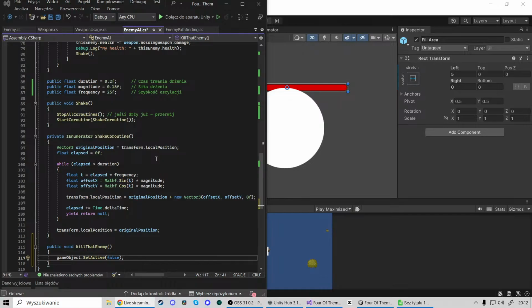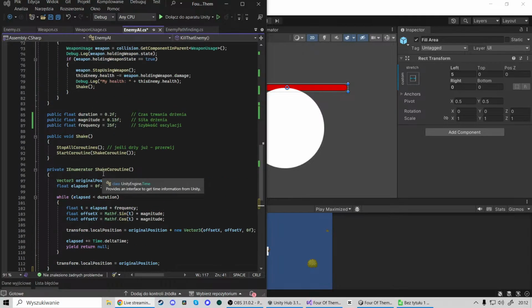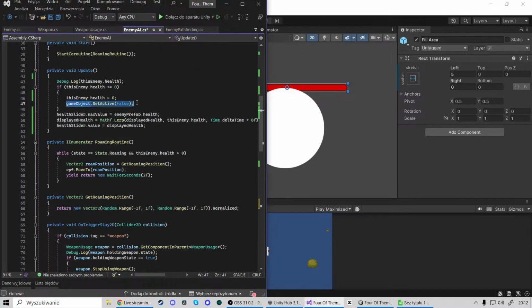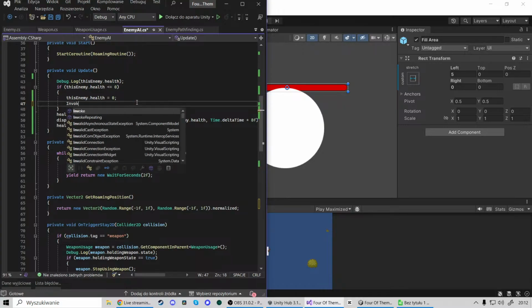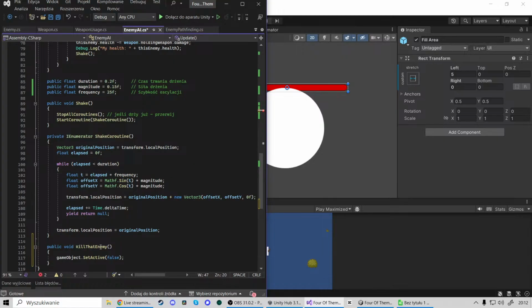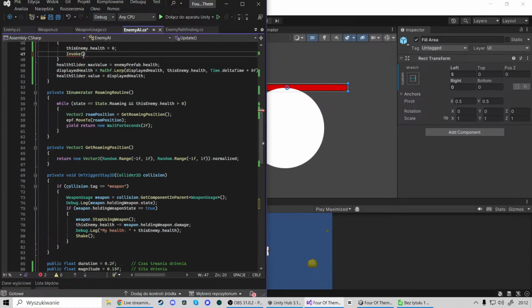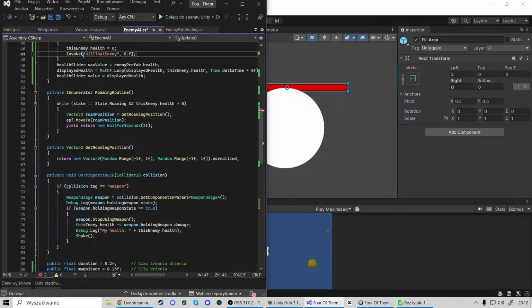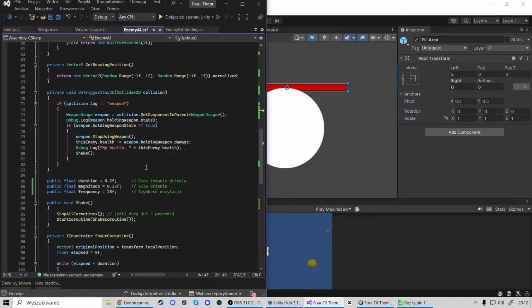Okay. So invoke, have it kill that enemy after 0.2 seconds. Is that correct?